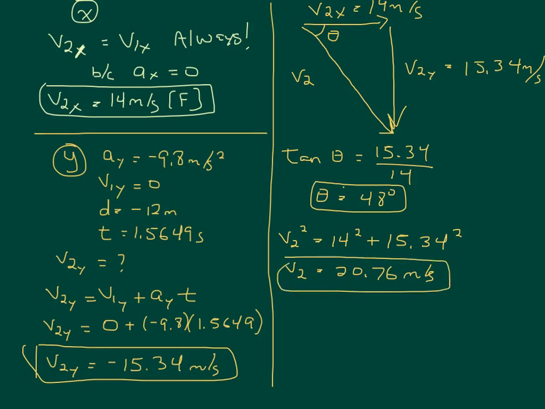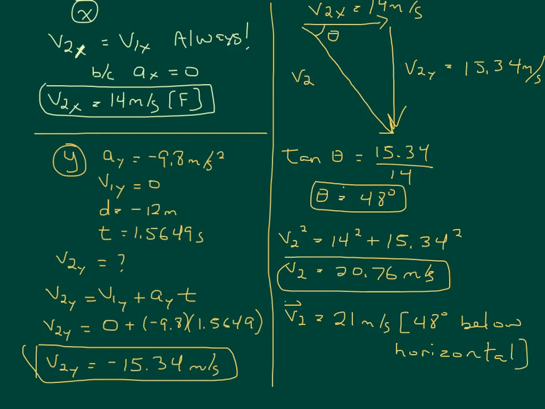None of these are our complete answer. Remember, to have a complete answer, we need to say v2 as a vector is, we need to round that for significant digits. It's about 21 meters per second. And then the way that we write this, we're going to say it's this angle, 48 degrees, and that's below horizontal. Try not to say it's east, 48 degrees south, because remember, down and south are really not the same thing. This is 48 degrees below horizontal.